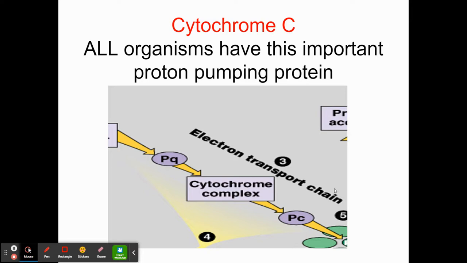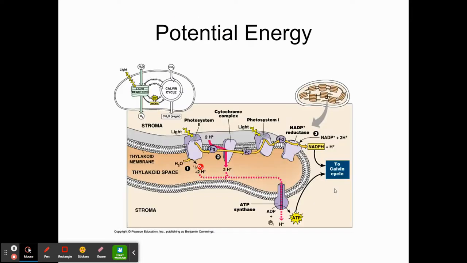Now, we can use cytochrome C differences to compare times of divergence between much more distantly related species, let's say humans and mice, humans and bugs, humans and fish, humans and plants, things like that. And we can start getting some good data from that. And again, that concentration gradient is a form of potential energy, just like water behind a dam. Remember, 1,000 times more inside that thylakoid space than there is in the stroma.